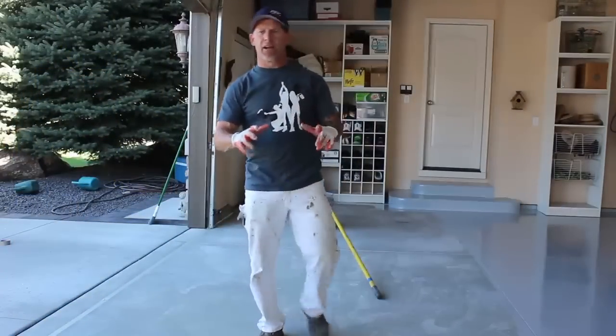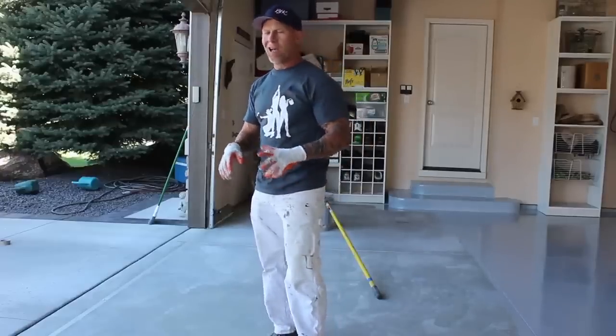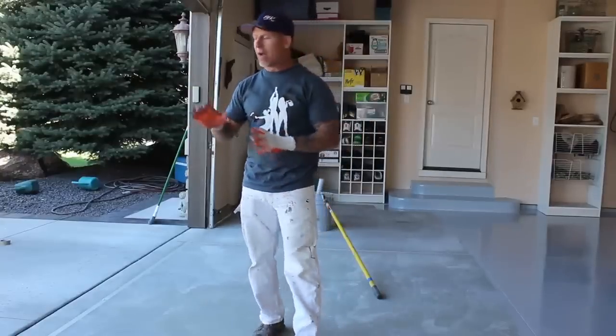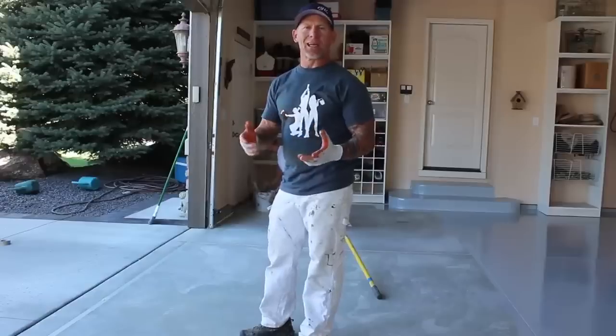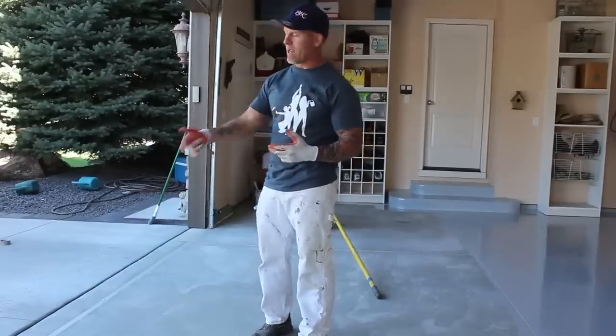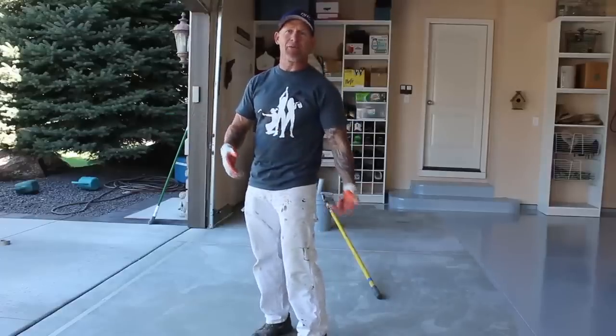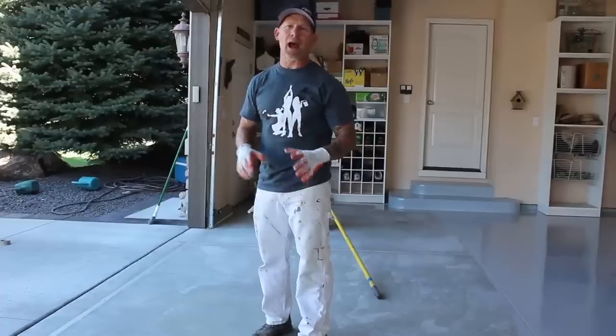So we're cruising right along here. We got just this back end now. We're working our way out the garage. One thing, it's a good idea, I've got an actual gallon of reducer 54 just sitting right out here in case something goes wrong and you need to clean the epoxy. Make sure you don't have any on your shoes. As we work our way out, we're gonna take our shoes off in case we have any epoxy on them, and we'll be working in our socks as we work our way out the garage.